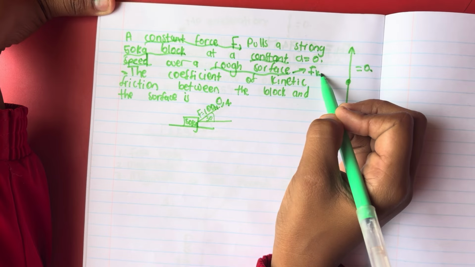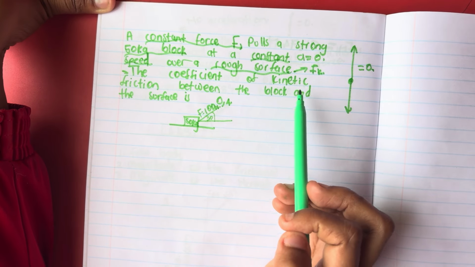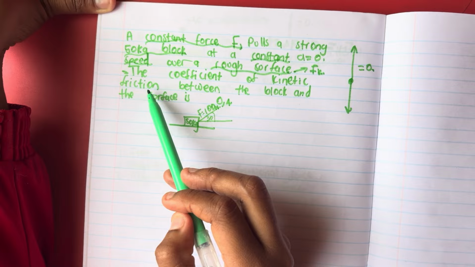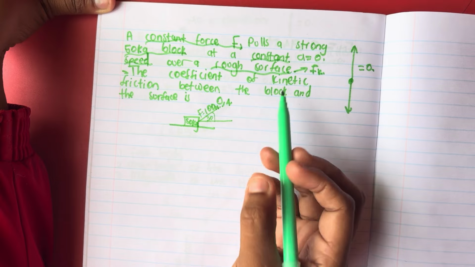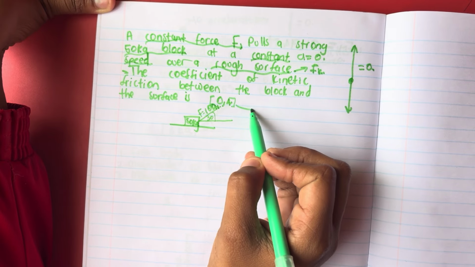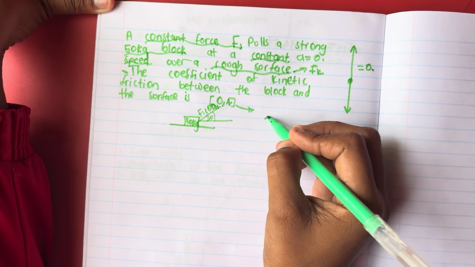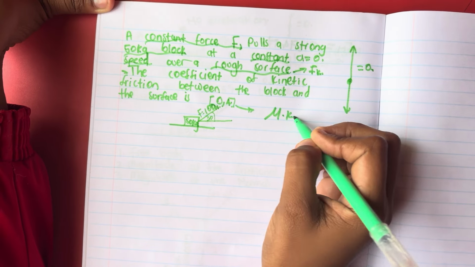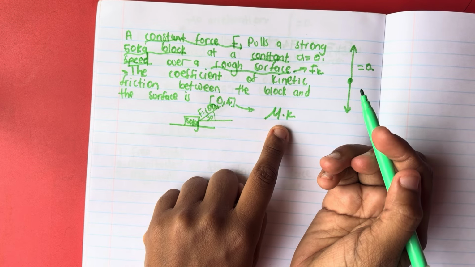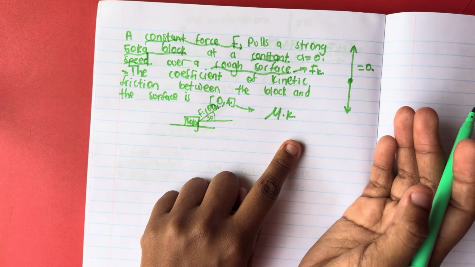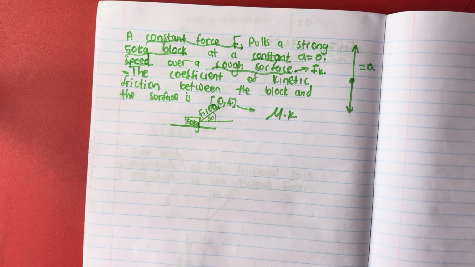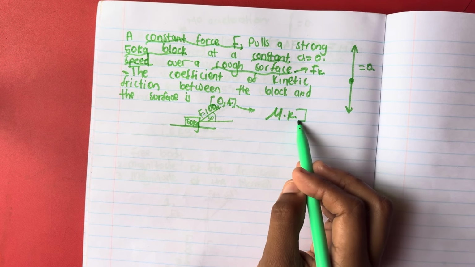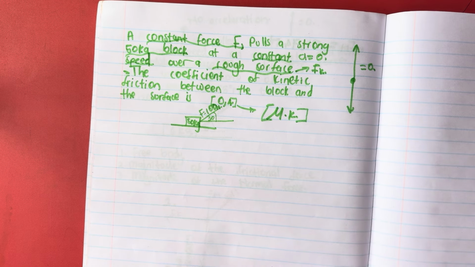The frictional force. The coefficient of kinetic friction between the block and the surface is 0,4. So what is this 0,4? This 0,4, it's mu k. So this is the coefficient of kinetic friction. So you could either calculate your frictional force using the first method that we did in the first video, or this one. And this one, you only use if you have the coefficient of kinetic friction, right?